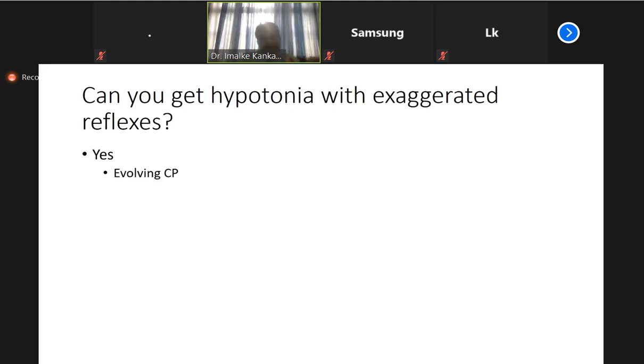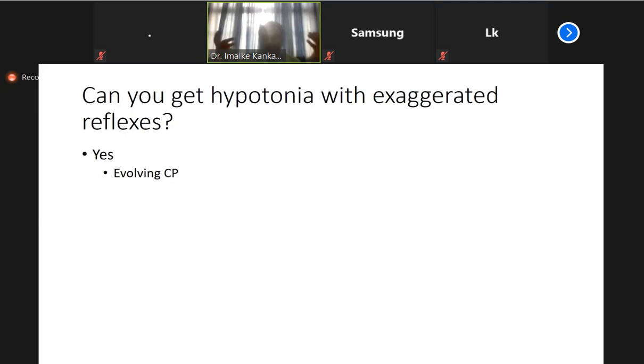Now this is another question. When you examine, the lower limbs are hypotonic, but with a very minimal tap, you get very high reflexes. Okay, now when it comes to presentation, your mind has dual thoughts. In your textbooks, you have learned lower motor neuron lesions, hypotonia with diminished reflexes; upper motor neuron lesions, hypertonia with exaggerated reflexes. But unfortunately, in the exam, for the first time, you are getting a patient with hypotonia with exaggerated reflexes.